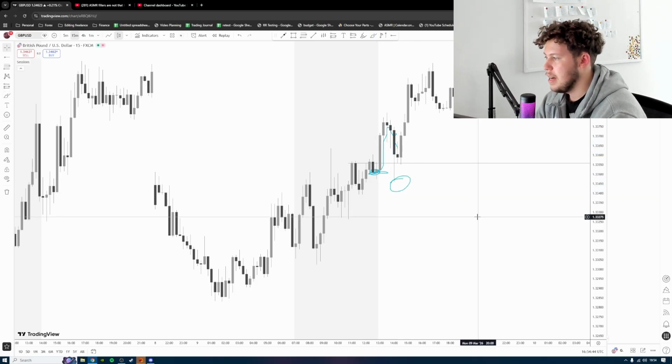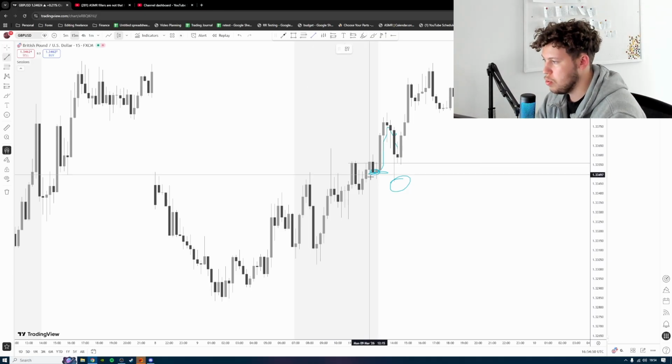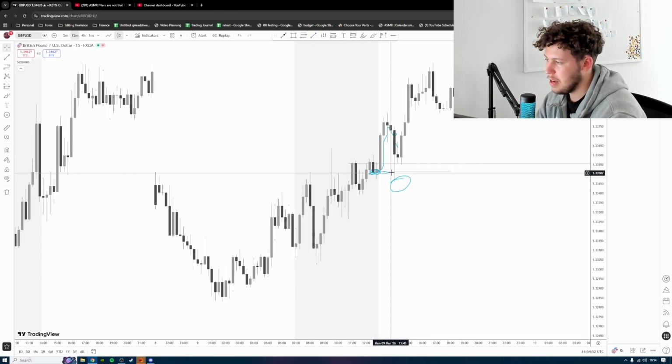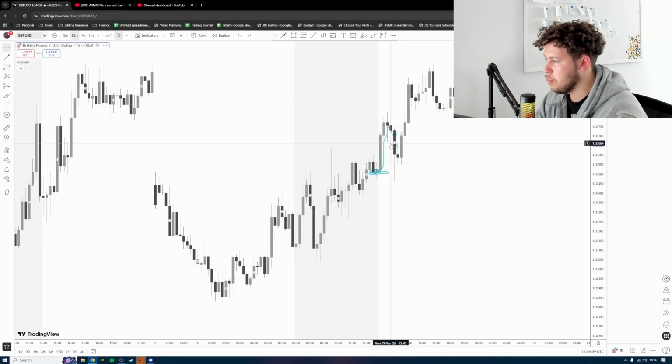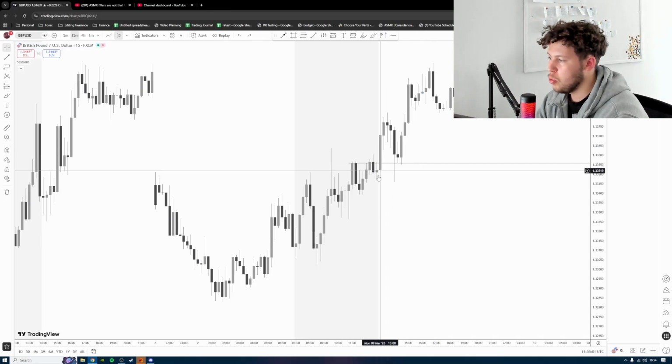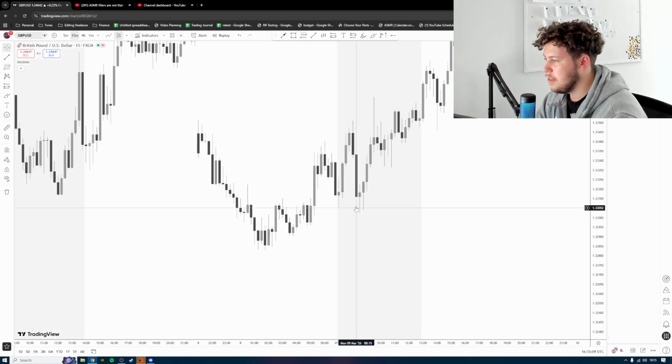Down here. Now, if you're trading wicks as breaks of structure, this would for you count as a break to the downside, and so you're going to go short and you're going to get stopped out. And so it's really important that you don't use wicks for breaks of structure because of this reason. You can get manipulated out of positions far easier. Same with even this one.